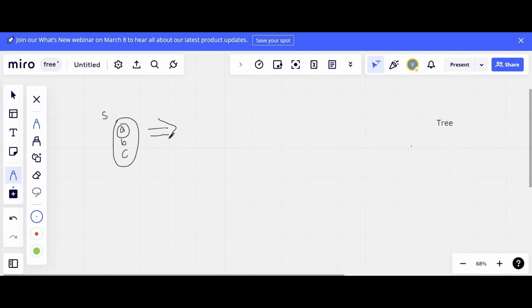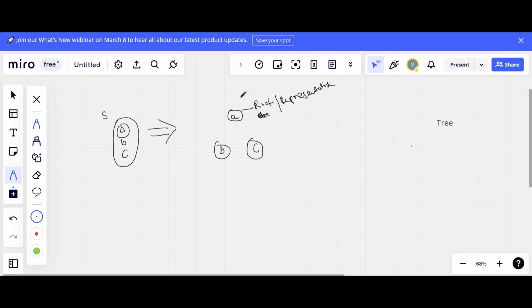The corresponding tree implementation will contain a root node, that is A, and that will be the representative of the tree. The root node will be the representative, and the other two elements B and C will be the nodes of the tree.